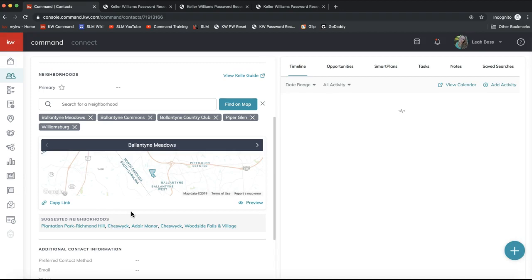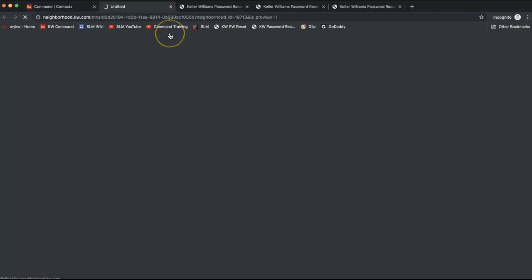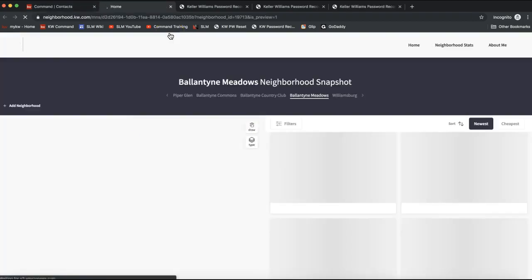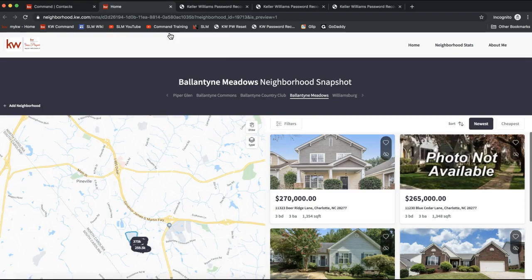So again, just to reiterate why this is so important, this is 100% necessary in order to add your contact to the neighborhood smart plan. And let me show you how cool it is so you can take a look at an example of what goes out. If you click Preview on the bottom right here, it shows me an example of what it's going to send out. Okay, so it'll send out a monthly neighborhood nurture email, and it links over to a neighborhood landing page. It's called the neighborhood snapshot.